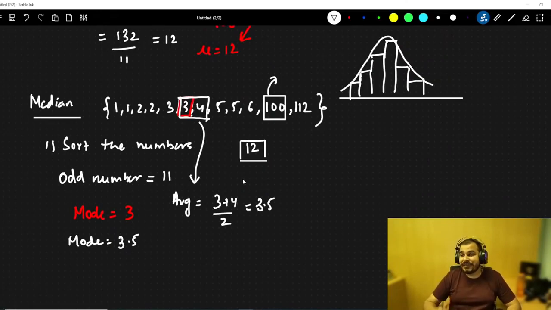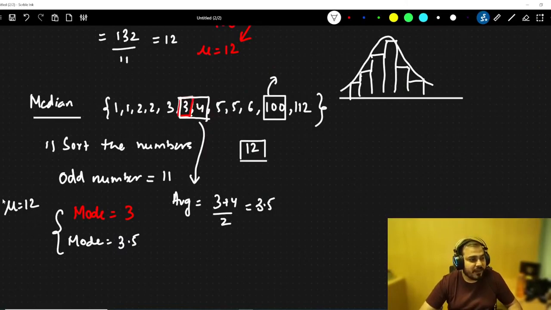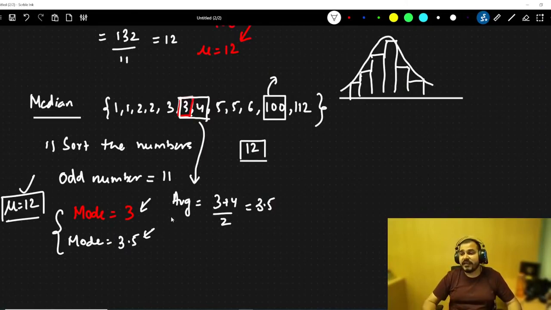But yes, if I keep on increasing the number of outliers, then the distribution will become normal, right? Now understand one thing, why median actually works in a better way. Before, because of this outlier, my mean was how much? 12. Even after adding the outlier, my mean was 12, right? But now you can see that even though I added two outliers, my median, which is again a measure of central tendency, has hardly any difference, a very small difference. So that is the reason why we use median.